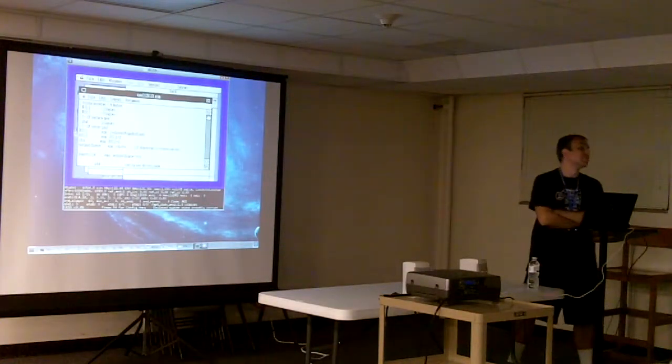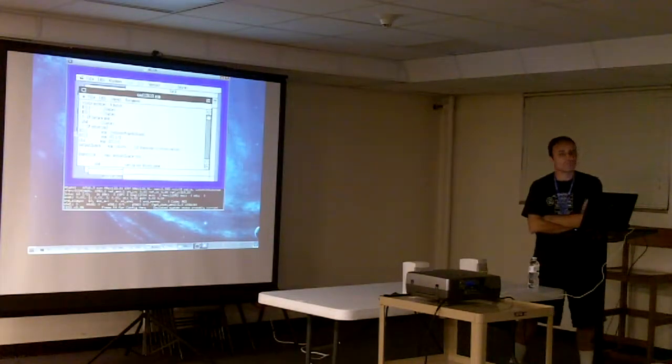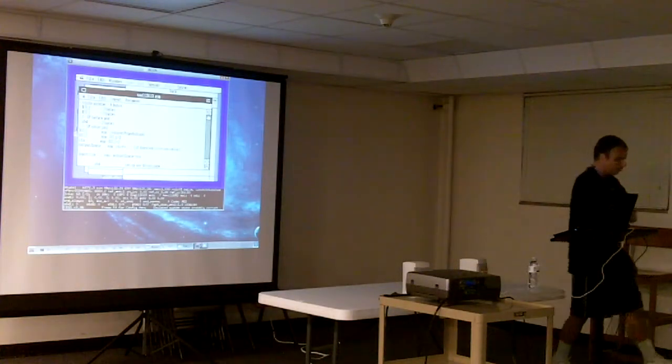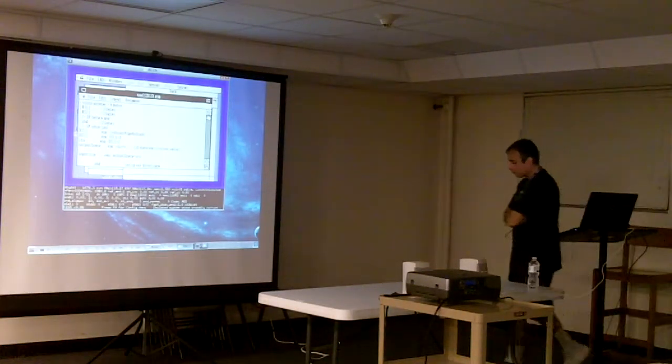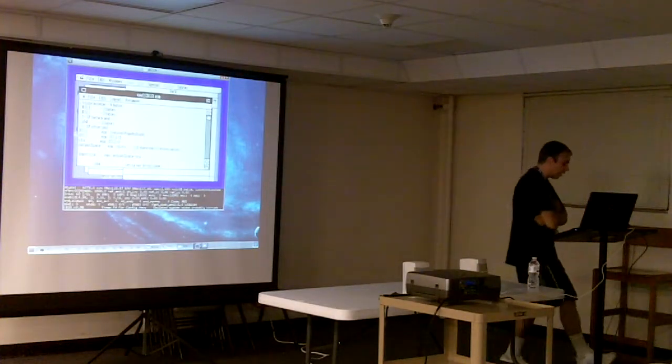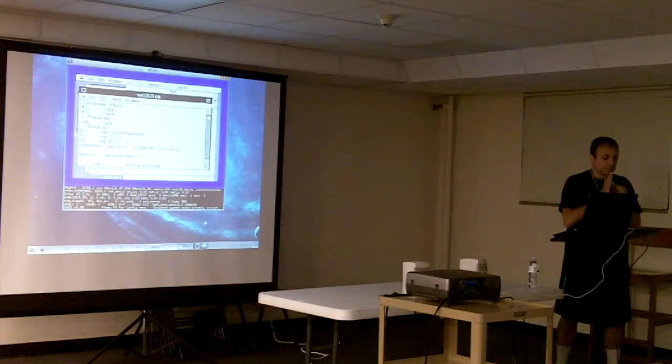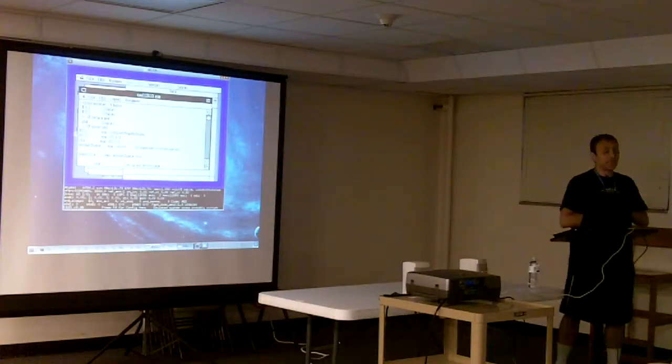Maybe it's a question, but what is the advantage of the user tool versus writing a library? Yes, I wanted to make sure I did cover this exact point. I have a very biased opinion about this.